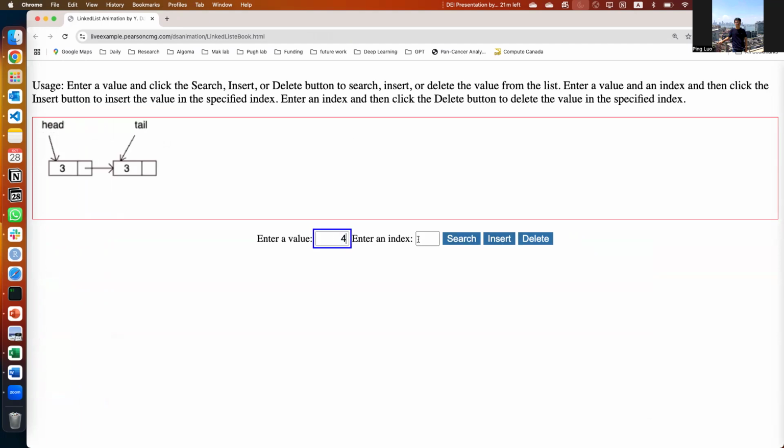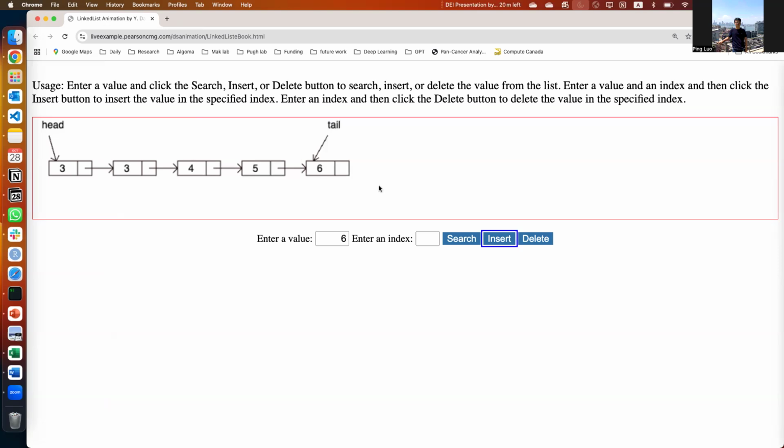again. You can see each time a new cell is created and a number is inserted and a pointer, I mean, a link is connected between the two cells, and that's how we can create a linked list. But remember, every time this tail has to be pointed to the last one in the list, because in a linked list there is actually no index. Everything is randomly saved in the memory.